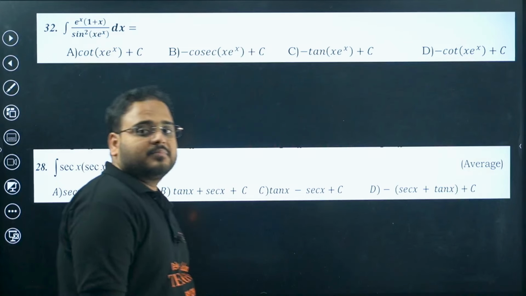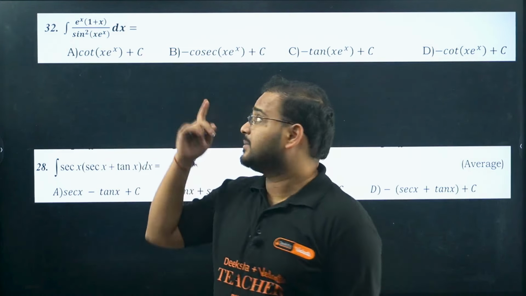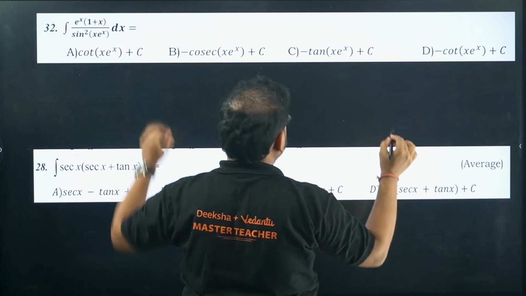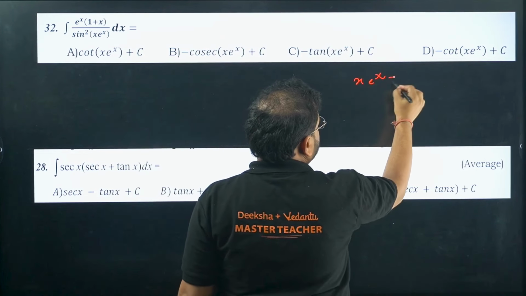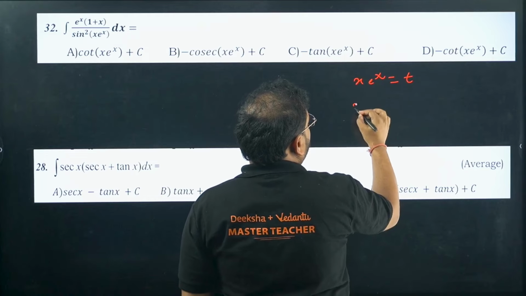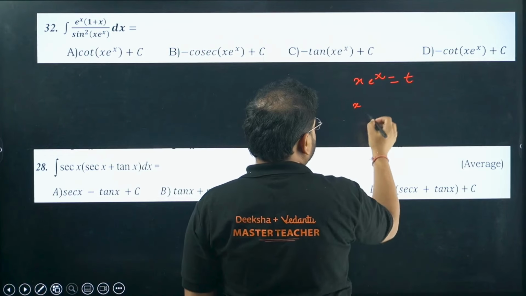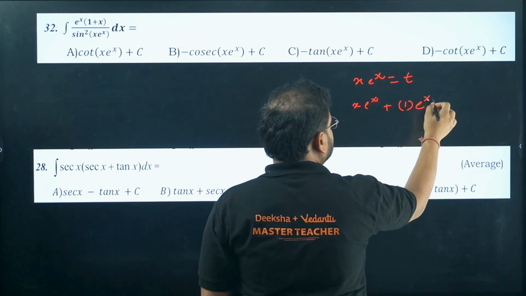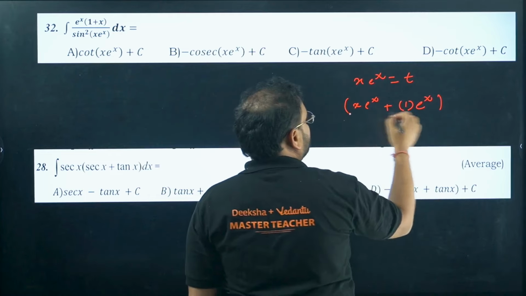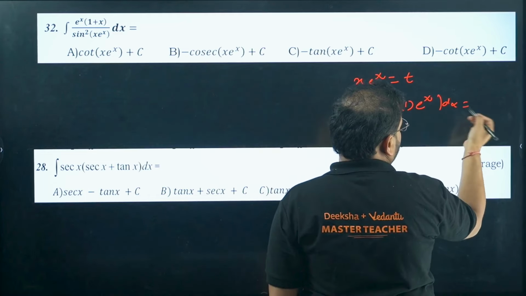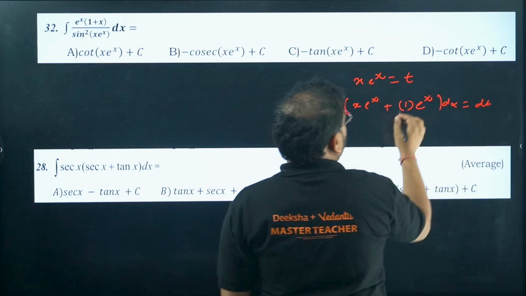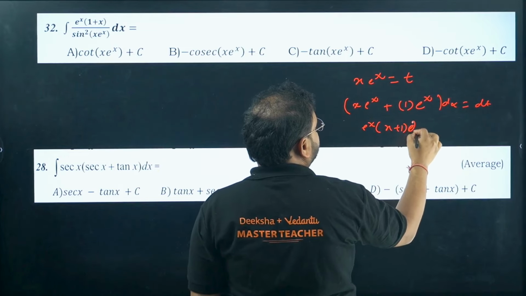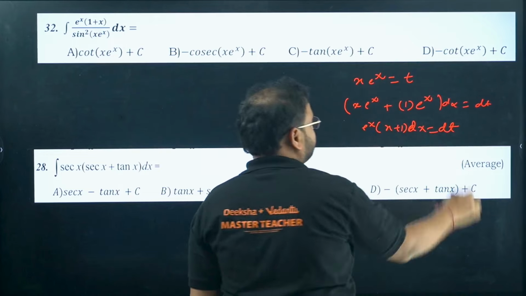Now this one, this is a PYQ as well. I hope you know that. So how do you solve this question? Simply take x e^x as t, differentiate this. You'll get x, let's say I keep as it is, you'll get e^x derivative as e^x plus, this time x derivative is 1, e^x as it is. Over here we'll have dx by dt, we'll get this as dx equals dt, let's say. I'm getting over here e power x common, x plus 1 is left, with dx is dt, right?